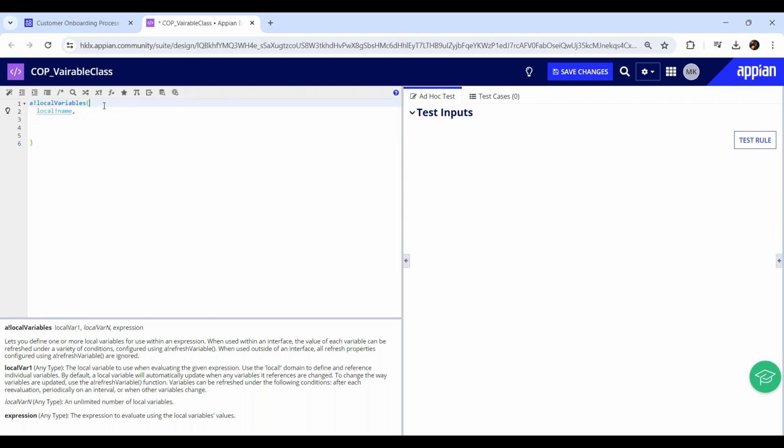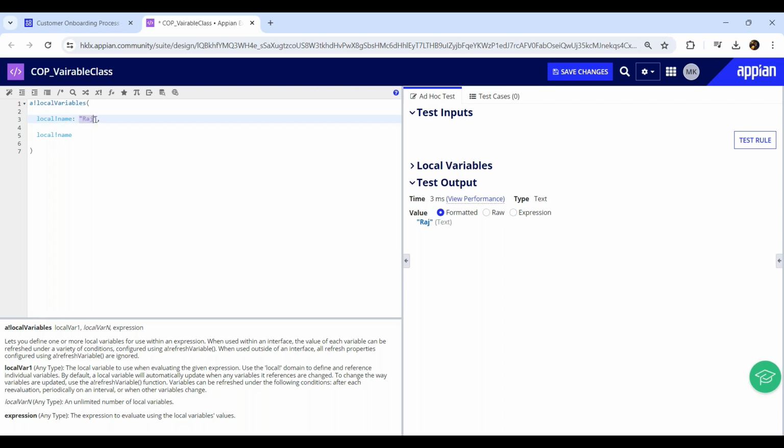We do not have to define the type of the variable while creating a local variable. Okay. So here, I have given the variable name as name, and then I say local bang name. If I go and assign any value here, it means that this local variable will get treated as a text variable. Okay. So if I return simply this one and click on the test rule, you see it says Raj and then text. So we haven't defined a type here.